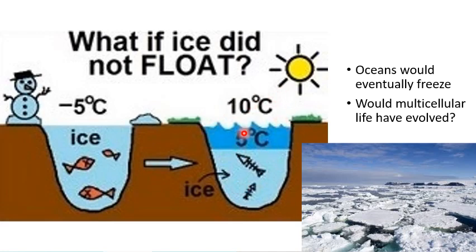That energy from the sun is not even going to reach far enough down into the pond to freeze or to thaw out the bottom of the pond. So this would happen to ponds maybe within a single winter if ice didn't float, but it would also actually happen to the ocean eventually. Right, so one year you would have ice form on the surface of the ocean. If ice didn't float, then that would all sink to the bottom of the ocean.